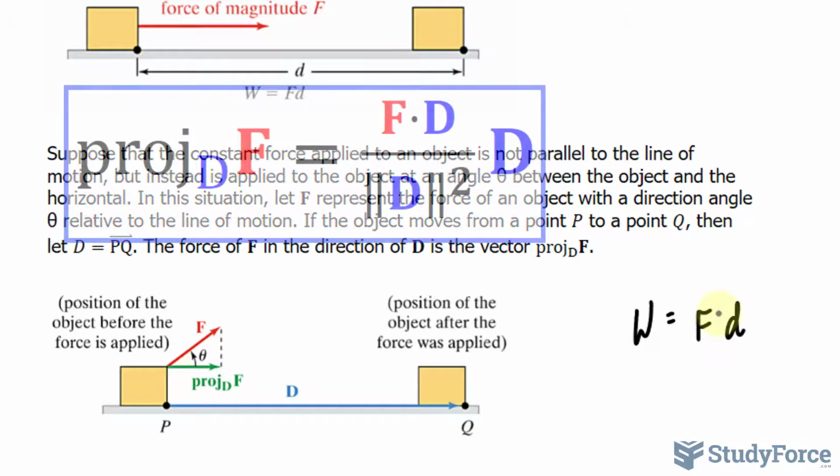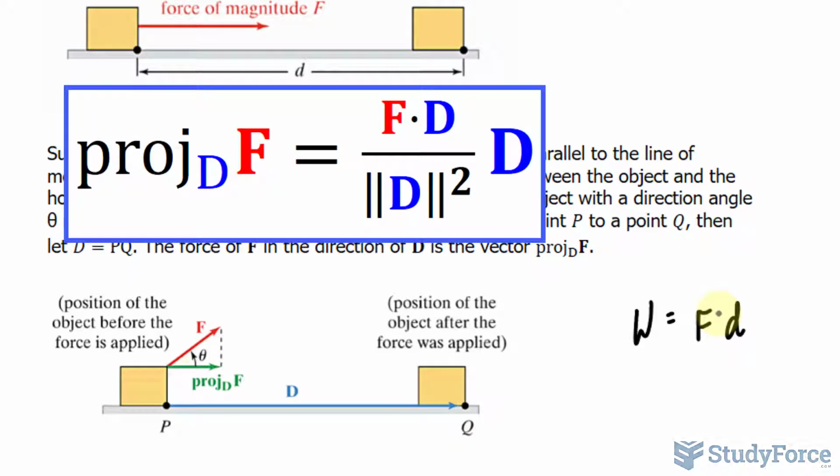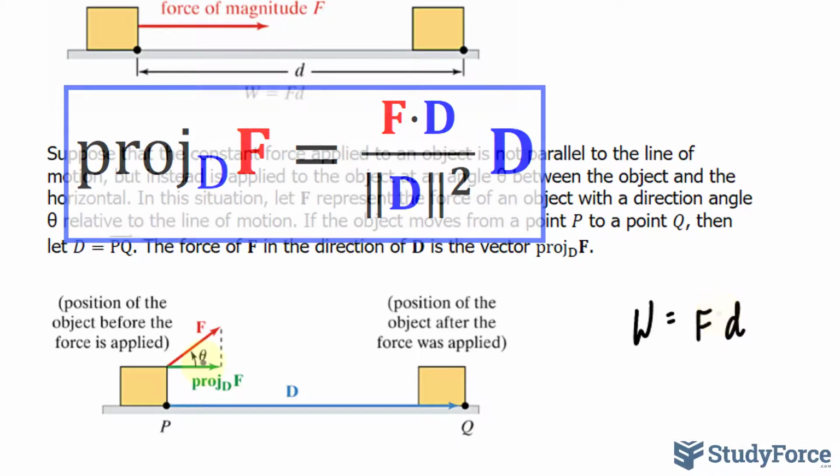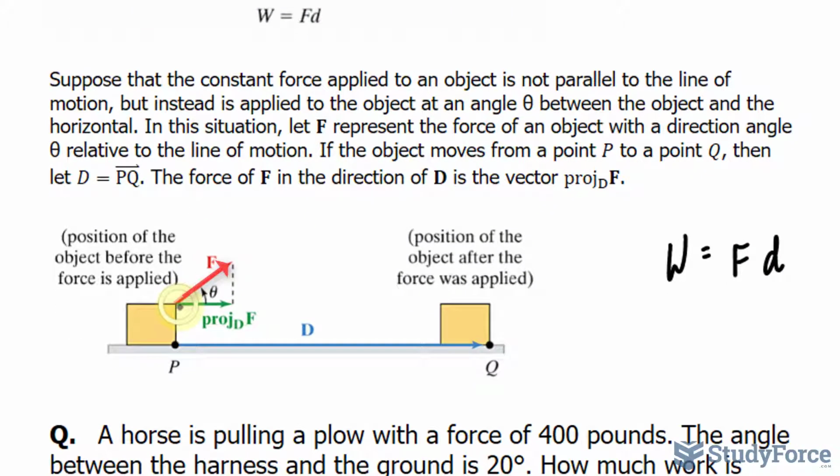And that can be found using the vector projection formula, where you find the components and then from there find the magnitude. Or what you can do is use the magnitude of the vector F, which I'll represent as F sub 1 in these double absolutes to represent magnitude, times cosine theta.